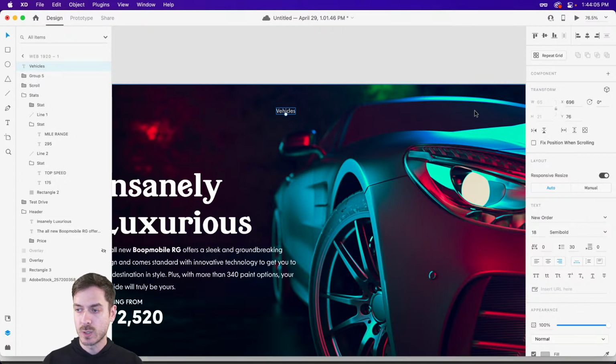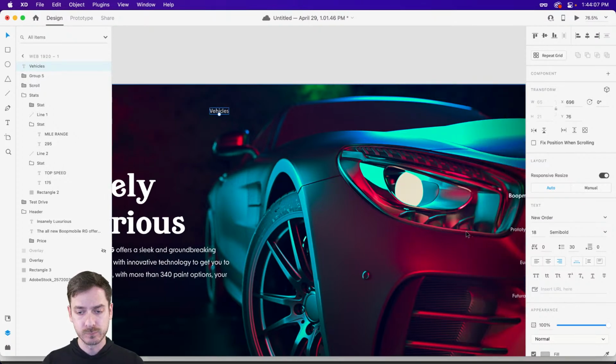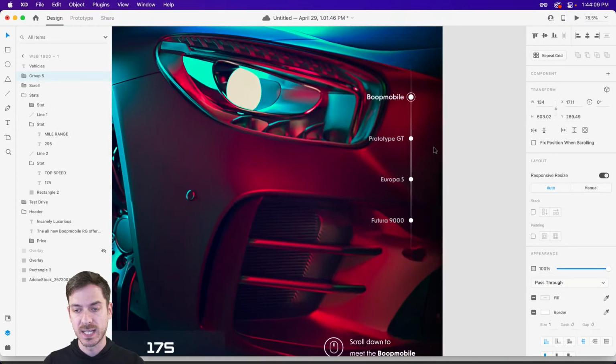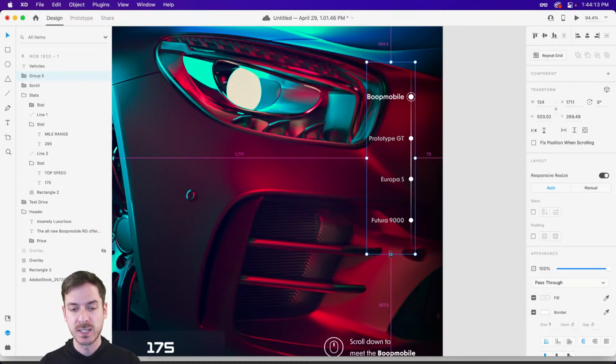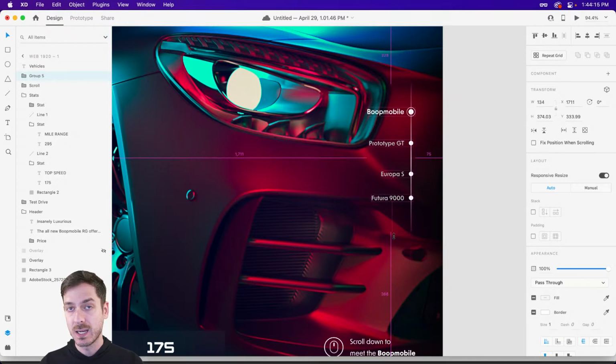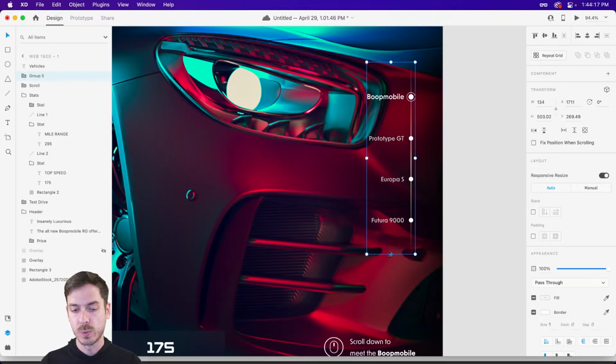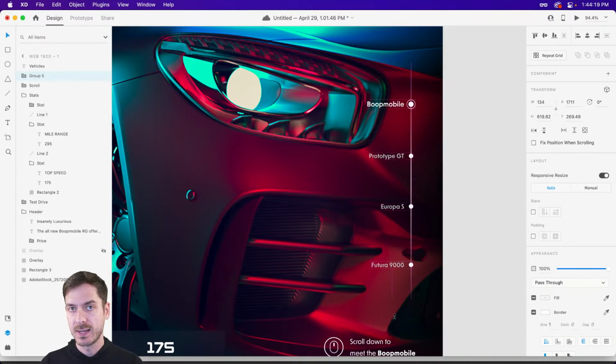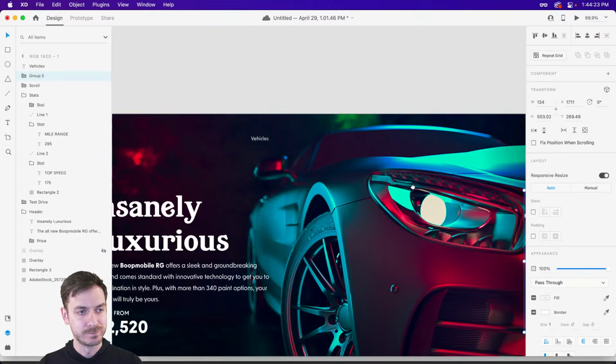Renee is asking, what keys were you pressing for responsive resize? So responsive resize on this group was actually on by default, but what I was doing is I was holding down my Alt or Option key so that it was resizing in both directions. Otherwise, if I don't hold down Alt or Option, it would just resize in one direction, right? Alrighty, let's hop back over here.